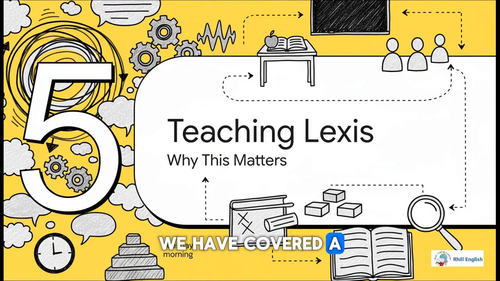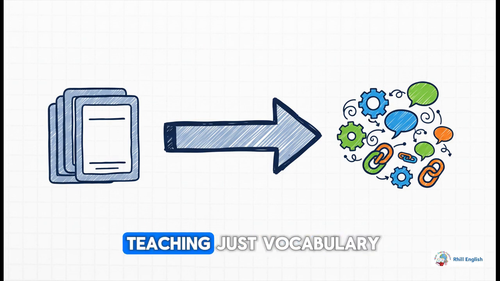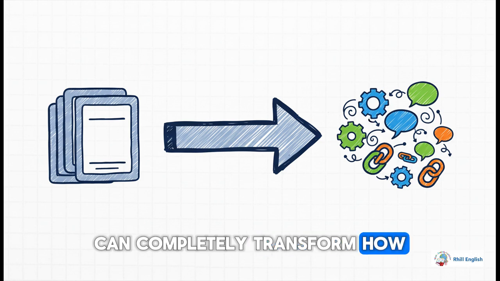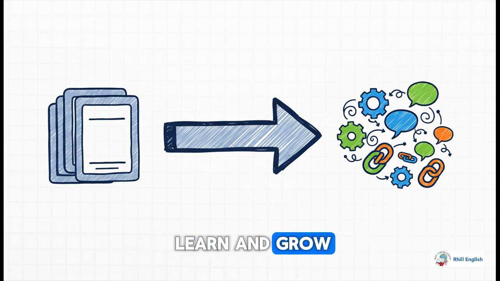Okay, we have covered a lot of ground here. What Lexis is, all the layers of meaning, how words are built and grouped. But what does all of this actually mean for you in your classroom on a Tuesday morning? Why does this little shift in perspective matter so much? Well, it matters because this move from teaching just vocabulary to teaching Lexis can completely transform how you teach, and more importantly, how much your students learn and grow.